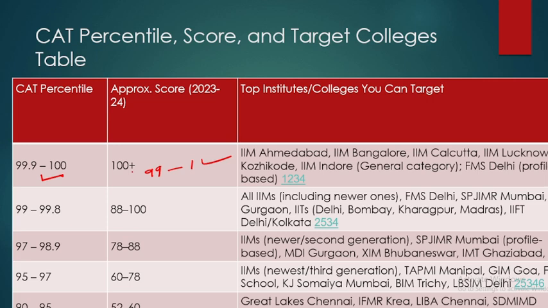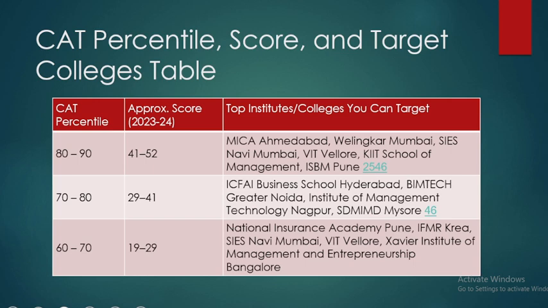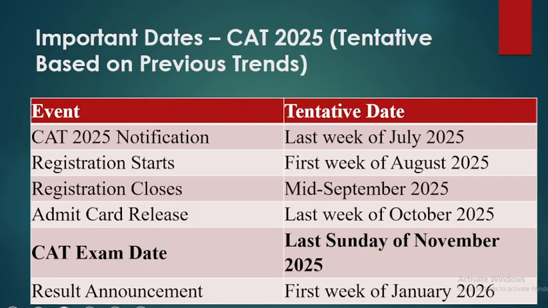So friends, these are the percentiles and these are some colleges. You can take a screenshot. I'm not dwelling much on this, I'm just proceeding. What I mean to say is, even if you get a decent, or even less than decent score, you can get many good institutes, tier 2 and tier 3 MBA institutes, so you can get an admit or a call from them. You can save a screenshot if you feel like, then I will go further.